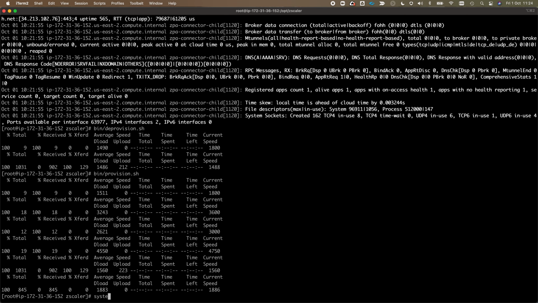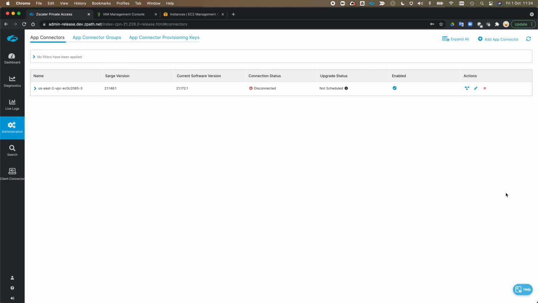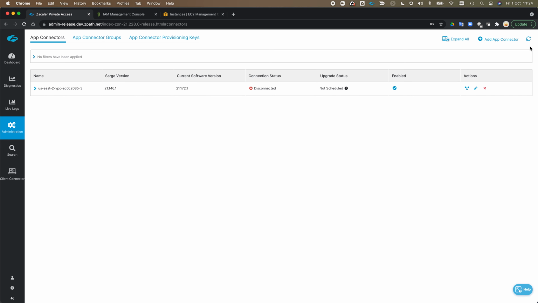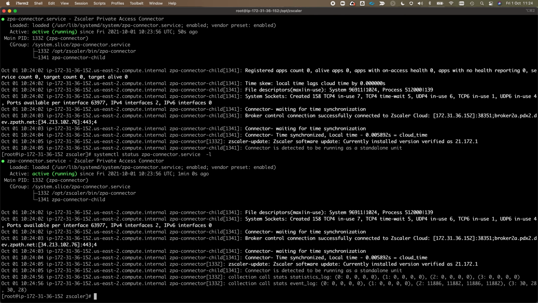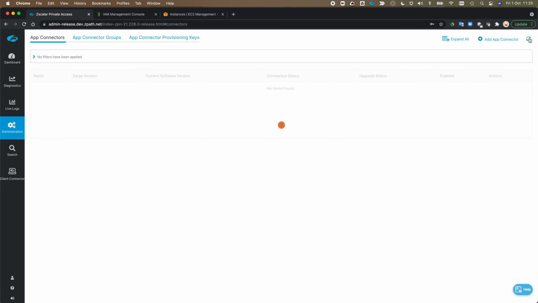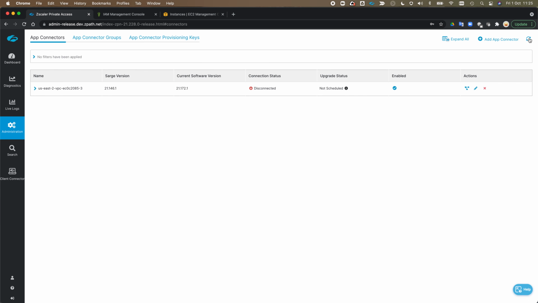We can systemctl status zpa-connector. It seems to be up and running. We refresh this, we should see it connected. Right, it's going to take a second just to connect. Right. There we go. It will connect. It's just, as I said, dev. There we go, we're connected.